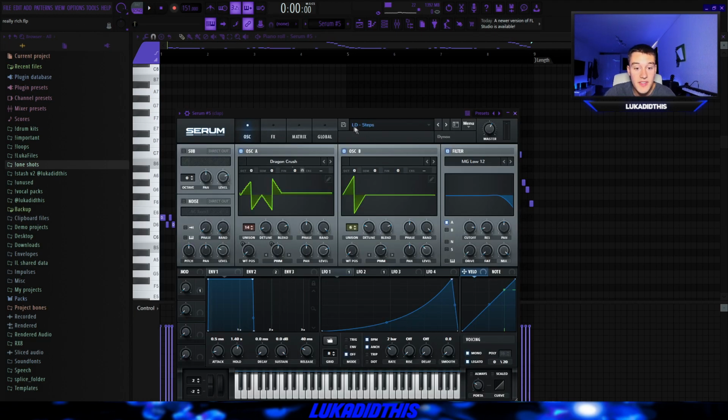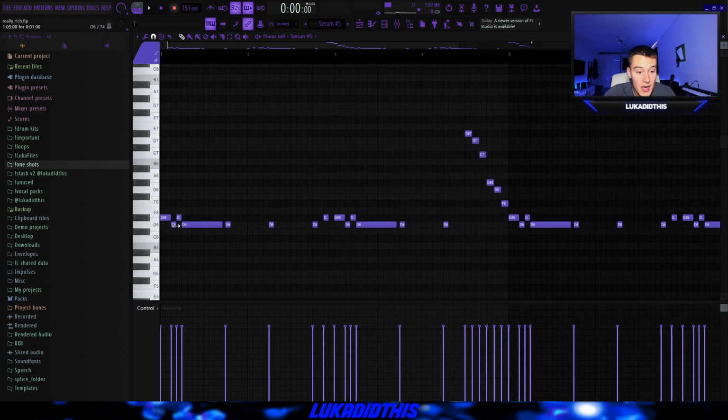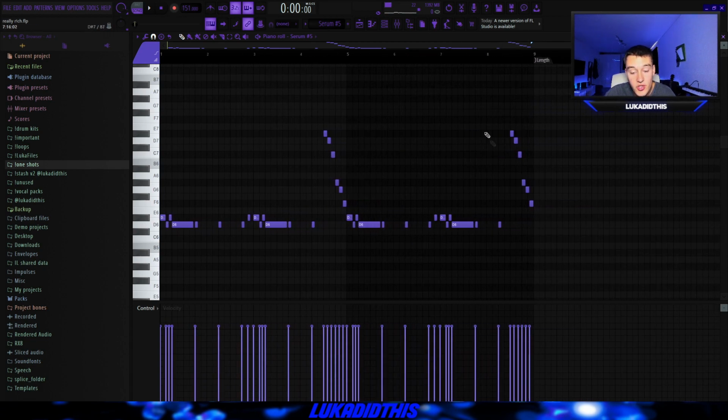Then for the second part of the sample, I had this lead which is called Steps. It's from the Blast Bank again, and I laid down this pretty simple and repetitive pattern. I just had this pattern and copied it over and then switched it up in the last part right here, and then just copied it over again. And this lead pattern is basically just there to give the whole sample more variety, and it worked pretty well, and it sounds like this.